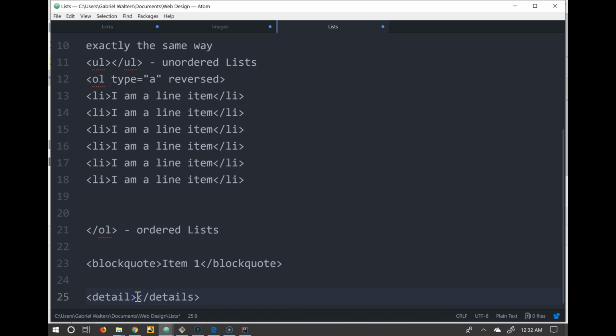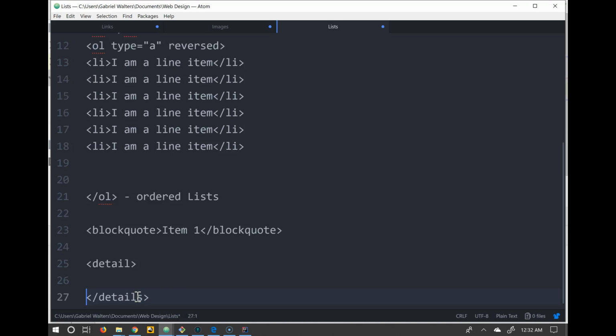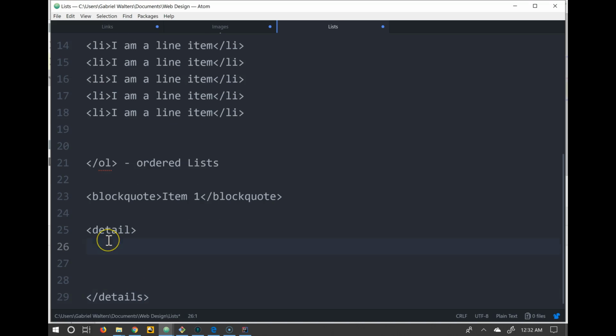Okay, that's using the details. And this is the big one that you are going to want to play around with. So first you are going to start off with a summary, which is the item that you want them to see when it's not displaying everything else. So, a list of books I've read.